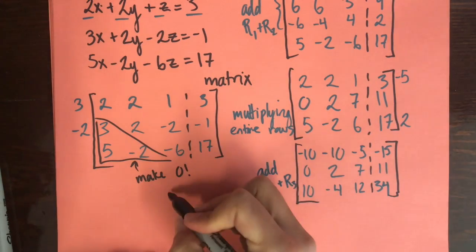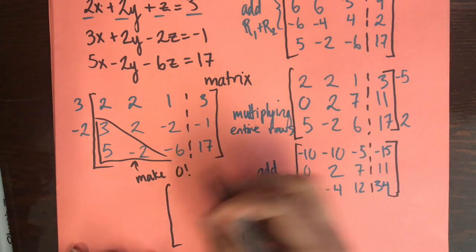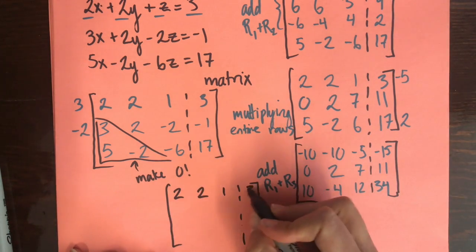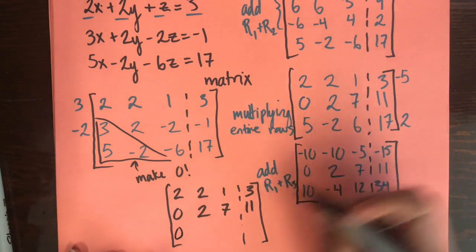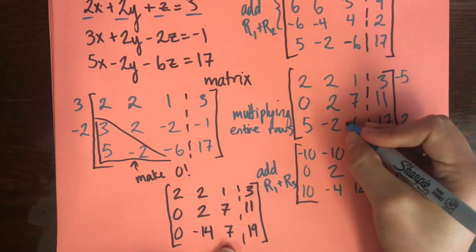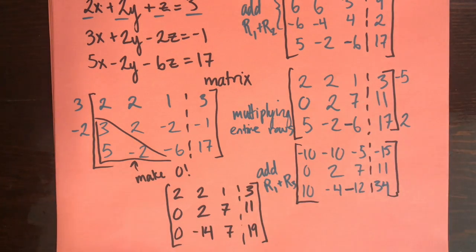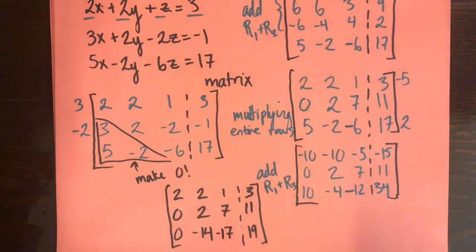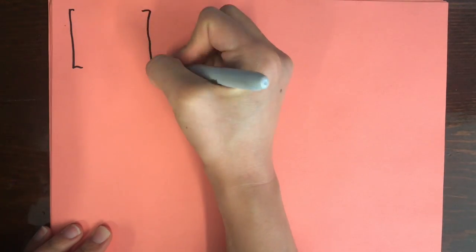So I end up changing my row 1 back to what it originally was. Originally it was 2, 2, 1, 3, so I just change it back. Always change it back. You just change it temporarily so you can add things. So you get 0, negative 10 minus 4 is negative 14, and then negative 5, now I'm correcting this mistake, minus 12 is negative 17, and lastly, negative 15 plus 34 is 19. So I get that complete matrix, which I'm going to rewrite on the next page. So let me just quickly write this.